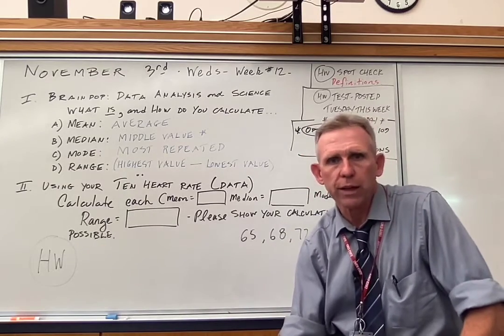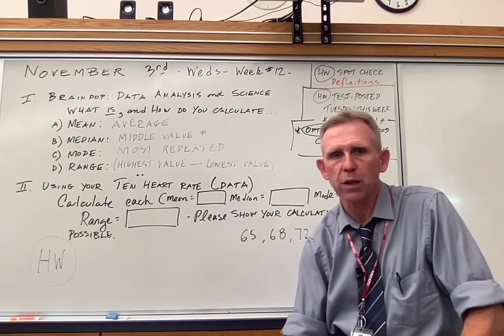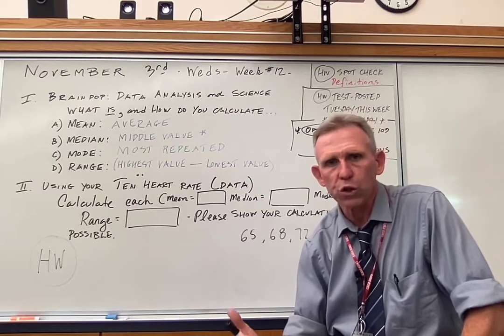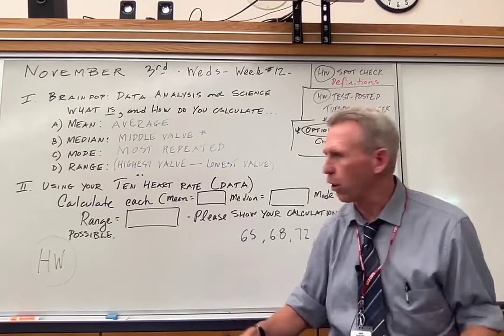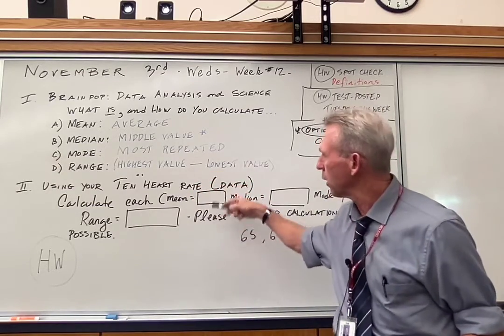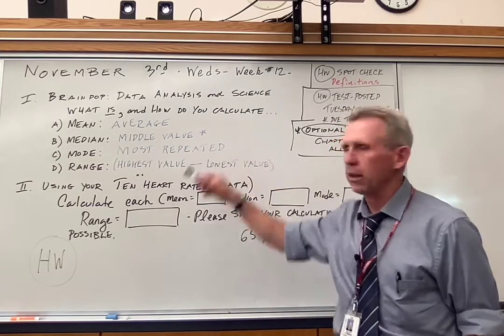We had students gather data from 10 people in class, 10 for a reason, because we wanted an even number. I'll show you why in just a second. And we're checking out everyone's heart rate. What we're going to do with the heart rate is find the range, which is the lowest value and the highest value that we had in the class, the mode, the most repeated number, and the median, the middle value.